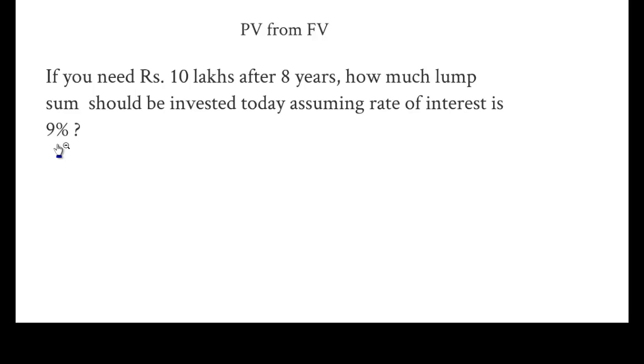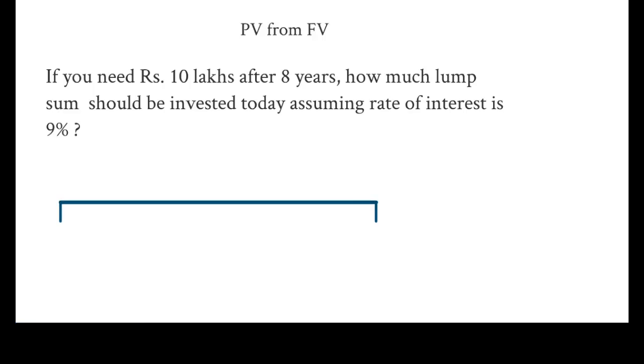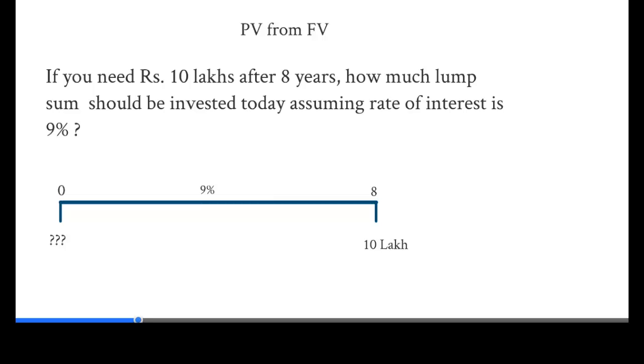What do we need to find out? Present value. Let's quickly make a timeline of it. You have 8 years and you need 10 lakh after 8 years, and the rate of interest is 9%. We need to know what we should invest now. Let's go to our Excel sheet once again quickly and do this calculation.